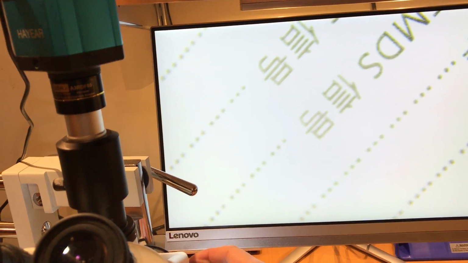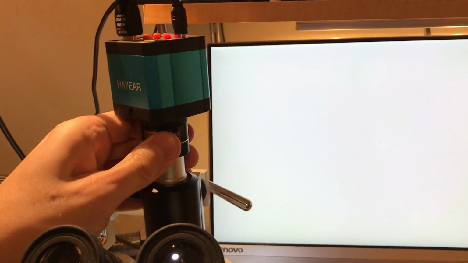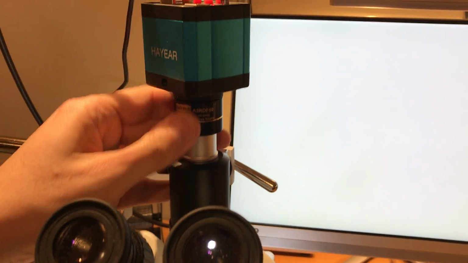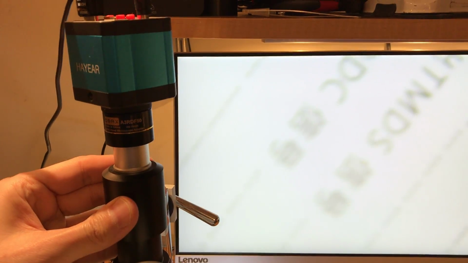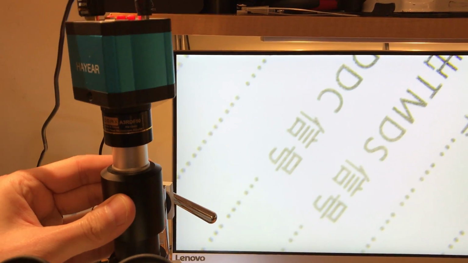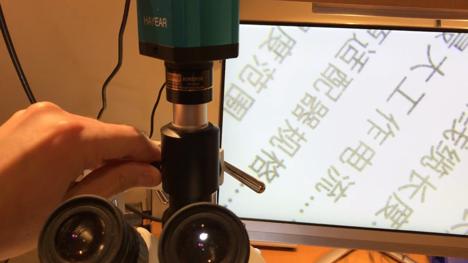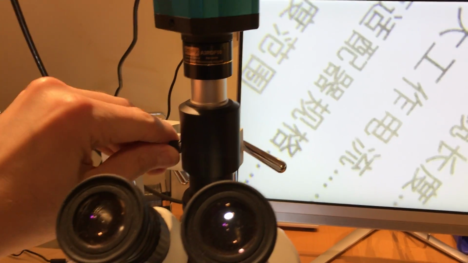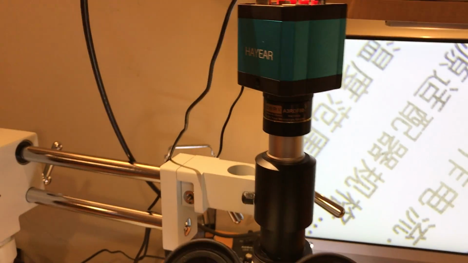But anyway, the point is you get something set up there, focus it through the eyepiece, and then you have to loosen this thing. And as you can probably tell, it's a little fiddly because it's got the camera. So you get this to kind of where it belongs and then tighten the set screw. It's not that hard, but it's one of those things where you're never going to get it exactly perfect, but it's close enough.